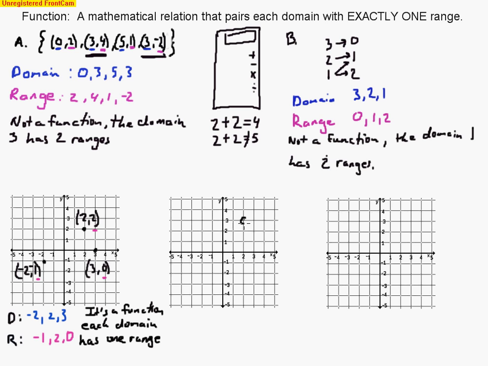So let's take a look at this one. Let's use an open circle here and maybe a closed circle here and just draw a line between them. And so what we'll do is list those domain values, and again the domains end up running along the x-axis. They start here at -2, and they go all the way to positive 2. So they didn't make it all the way to 3, just to 2, but it's an open circle on 2.